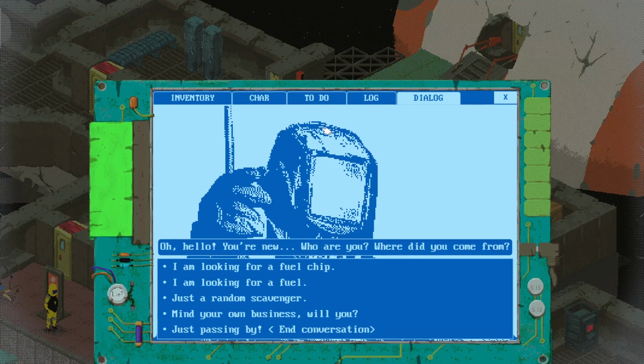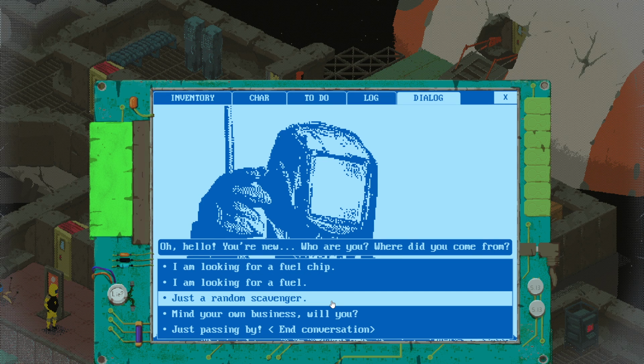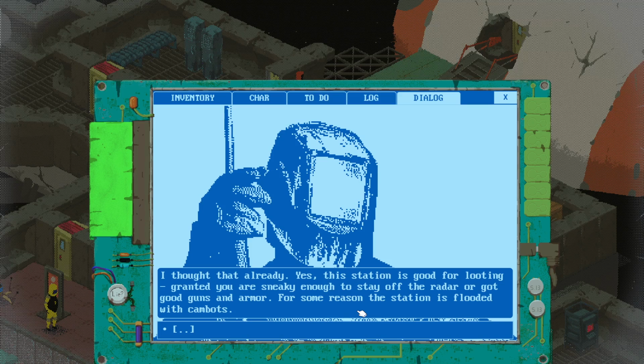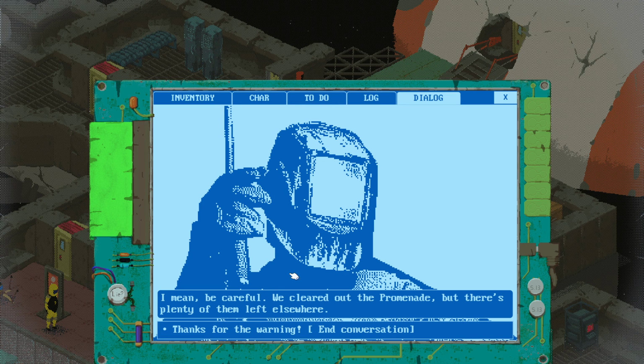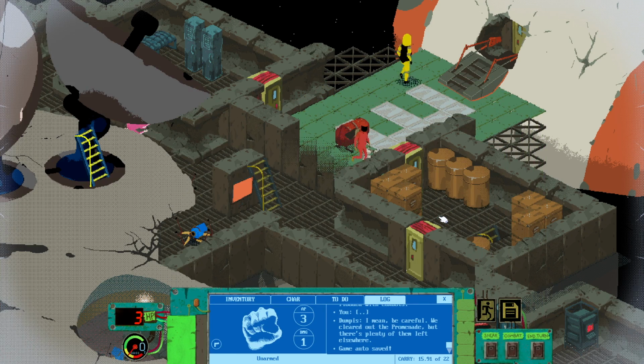Hi. Oh, hello. You're new. Who are you? Where did you come from? I'm looking for, I'm just a random scavenger. I thought that already. Yes, this station is good for looting. Granted, you are sneaky enough to stay off the radar or got good guns and armor, or you just make the radar irrelevant, whether or not you have good guns and armor. For some reason, this station is flooded with cambots. I mean, be careful. We cleared out the promenade, but there's plenty of them left elsewhere. Yeah, thanks for the warning, person who is definitely not going to immediately murder me.